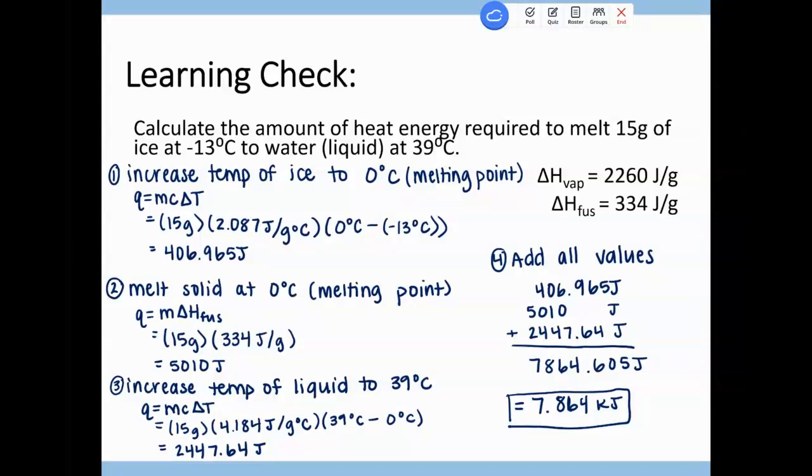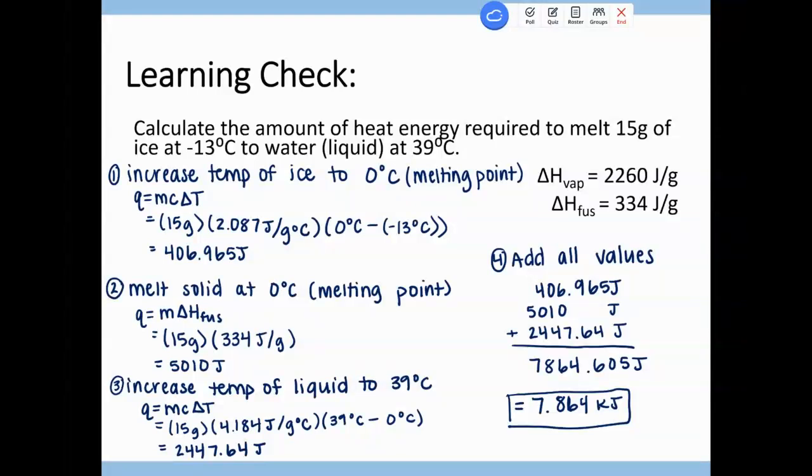You'll have an example of this in your homework. We don't have it in our notes. But if the sample's starting as a liquid and then going to a solid, or starting as a gas and going to a liquid, remember that process releases energy. So your Q equals MC delta T. The delta T calculation will be negative, so you'll automatically get negative values for temperature changes.